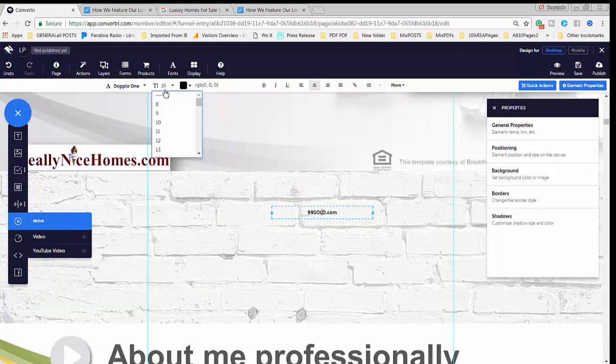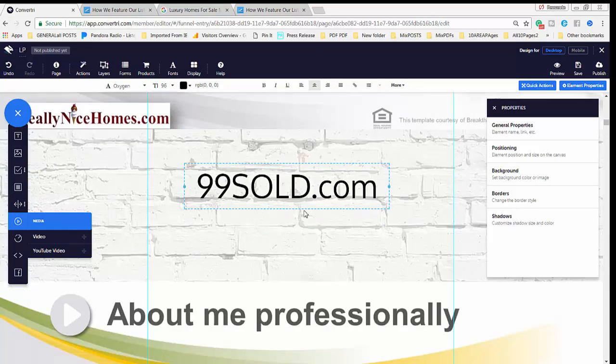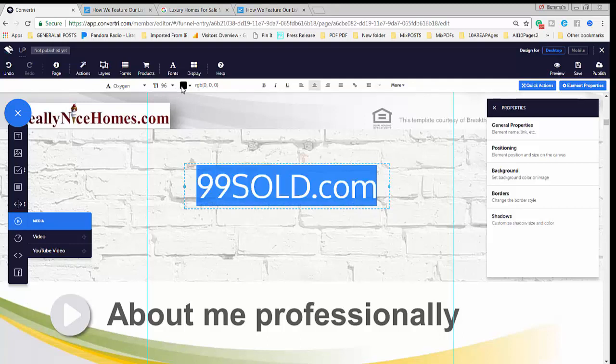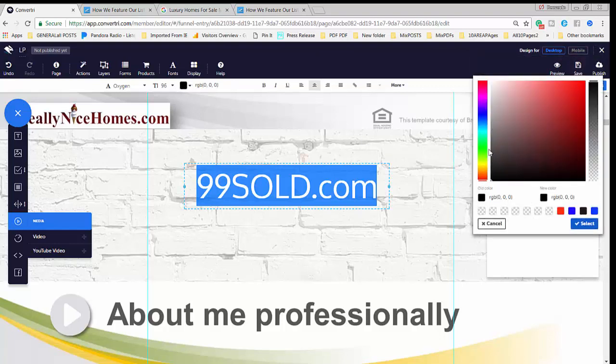So to do this, first of all, I gotta find what type of text I'm gonna use, what size. So I'm gonna do this. Okay, I chose the size and everything else. So I'm gonna change now the color of this text, and I'm trying to match this green here, so I'm gonna use that.